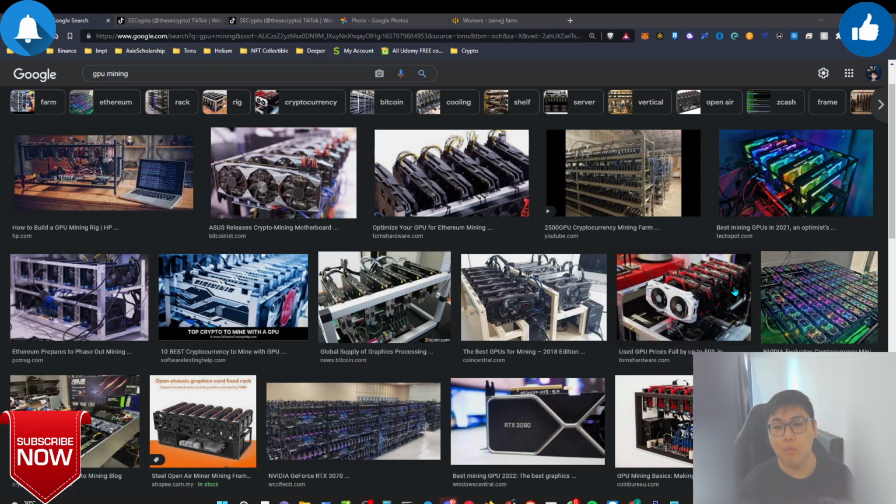But of course, if you have more, like you're going to set up a 6-GPU rig or whatsoever, you need to have a bigger space, and you need lots of technical skill to set it up. And of course, the GPU itself, you can use for editing, and you can do a lot of stuff with the GPU, and of course gaming as well.